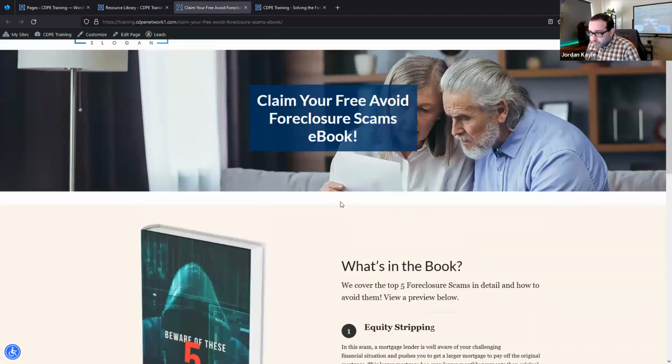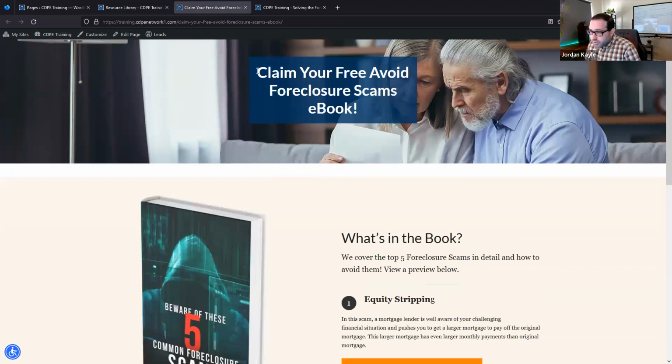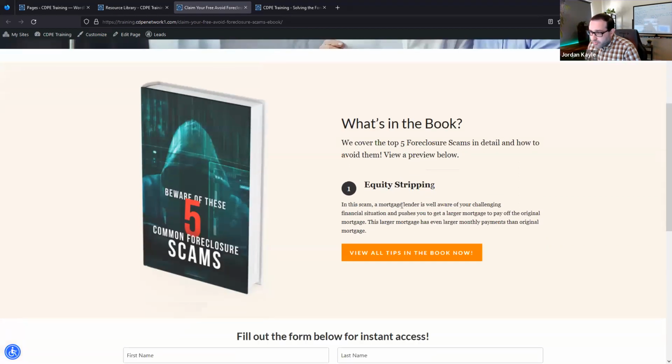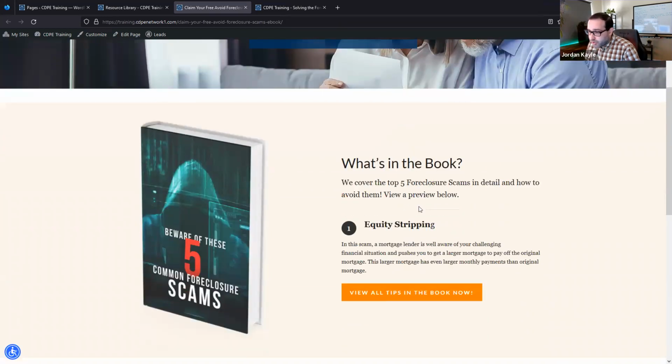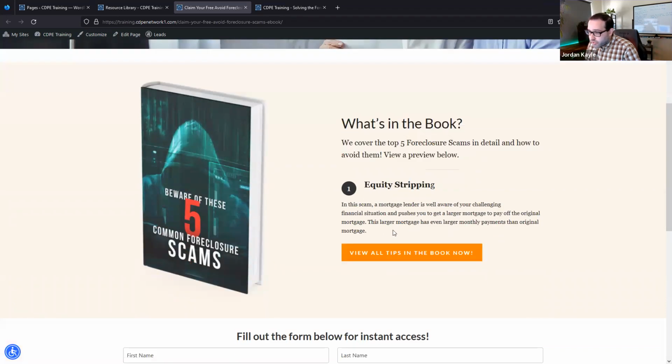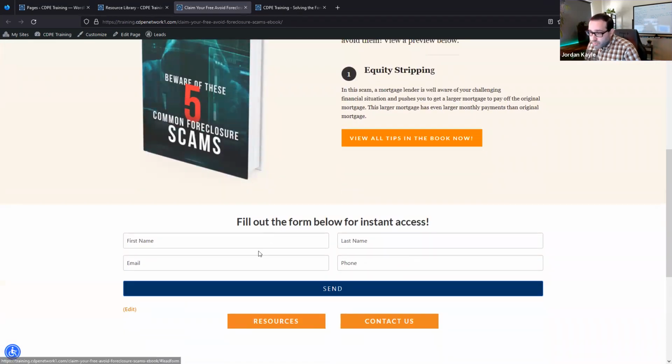And if we take a look here at this ebook page, we have a clear goal, claim your free foreclosure scams ebook. What's in it, gives you a little preview, and then a call to action, view the rest of them. And then if they fill out this form, we'll just go ahead and put in some test info.